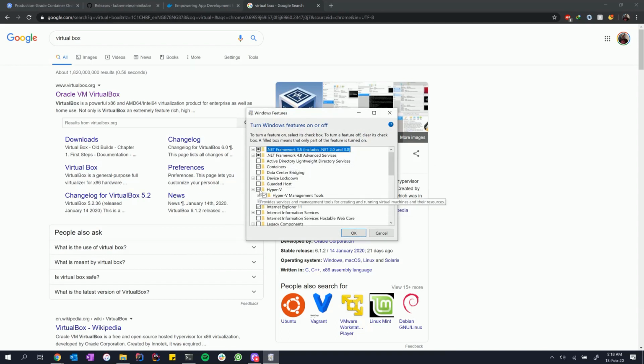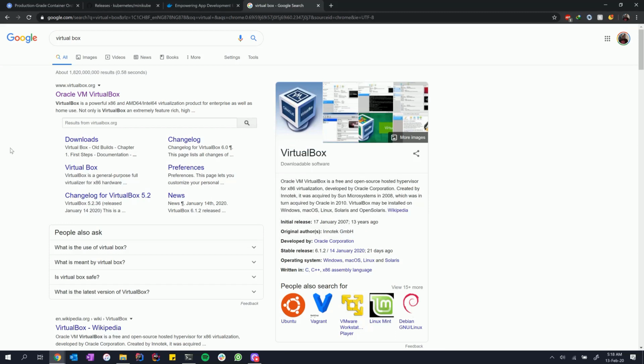If you're running Windows Home, this option will not be here, and you'd have to go through the VirtualBox option. But if you're running Pro and above, you see Hyper-V here. Then just enable Hyper-V and you're good to go.